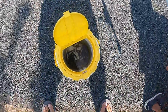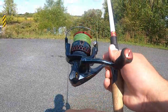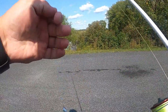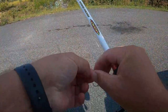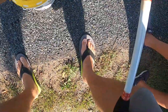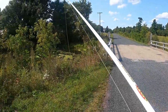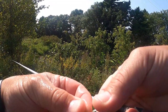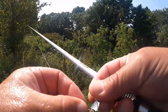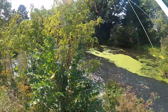All right, so we got some minnows, some fatheads. Try that out this time. And just on a little 1/8 ounce Roadrunner jig here. We'll see how that works. I like to thread mine in the mouth, kind of thread it on there and then come out. They stay on better, seems like, and I get a better hookup.